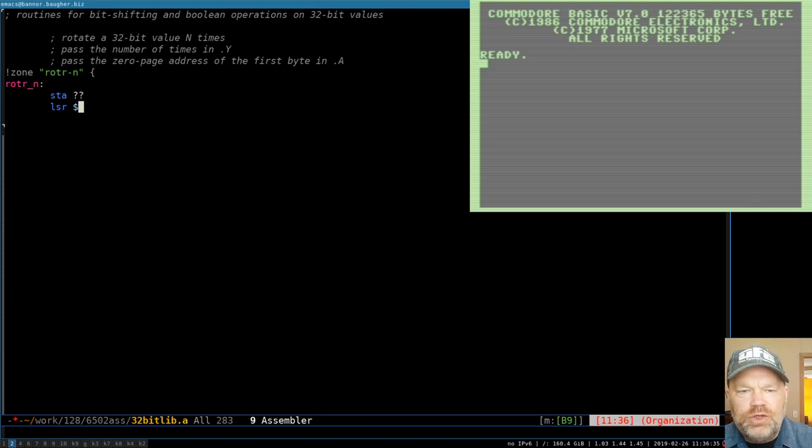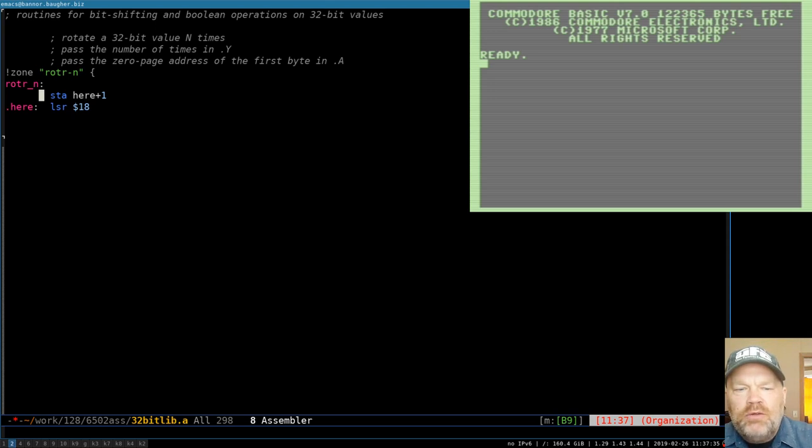All right. And so let's say that we'll just call the location 1-8, but that's not what it's necessarily going to be. So right here, when we store the accumulator, we want to store it into here plus one. So what we're doing is we're taking the value passed in from the accumulator, which is the address of the first byte, and we're putting it right here. The label here points to this operation, and actually I need to make that a dot here, so that it's local. The zone localizes symbols that start with a dot. So I need to make sure and use dots on the ones I actually want localized. We don't want this one localized because we've got to jump to this one from our main file. We just want this one so we can reuse it in other zones.